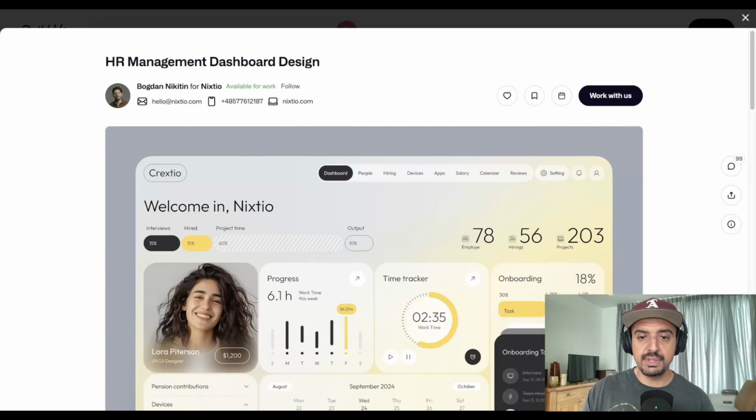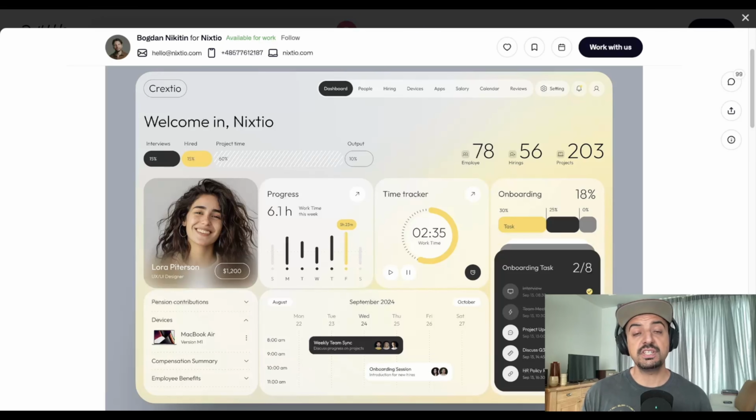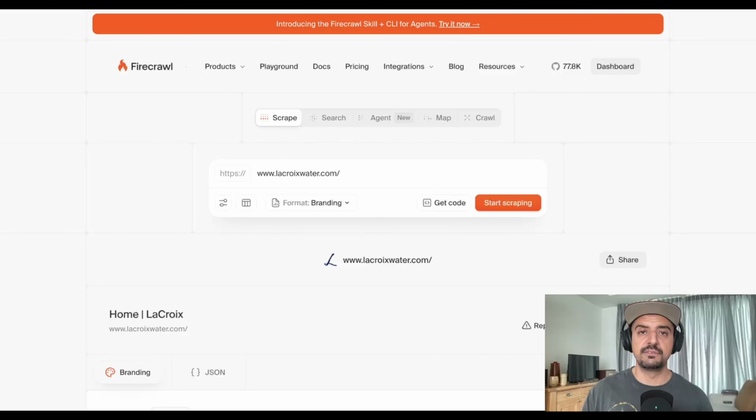So all I did was I came inside here and I thought, yeah, this looks pretty nice. You know, I like the layout, I like the way they've structured it. So the first thing I did was take a picture of this as a screenshot and then save it on my desktop. Once you have that, you create a folder on your desktop and just call it whatever you want. So I've called mine LaCroix Water Dash. And then I've put the screenshot inside of that folder. And this is building the foundation, right? We're going to build a house on this foundation, but we want to make sure that the foundation is structurally sound. And so we get a tremendous premium looking output.